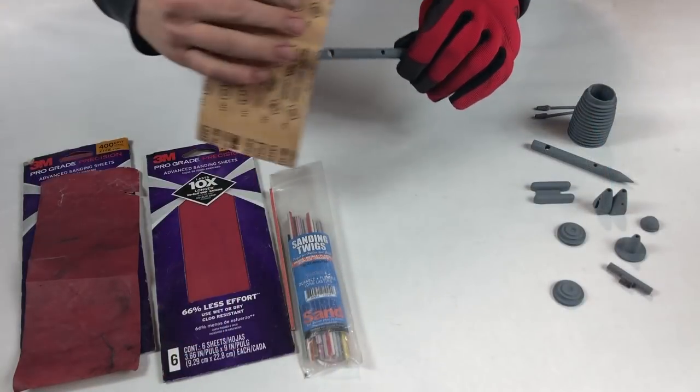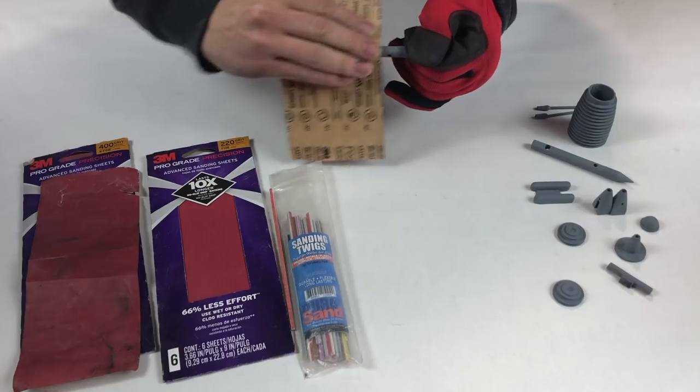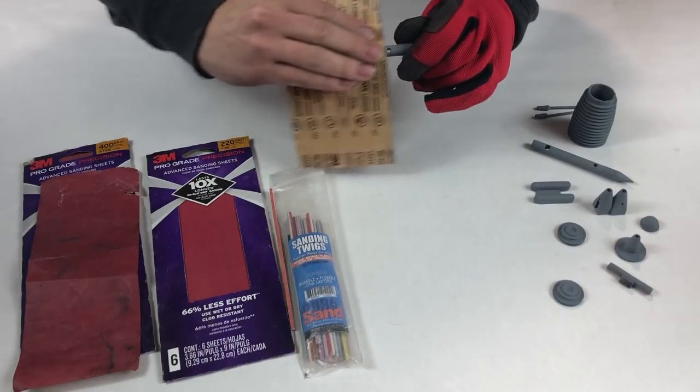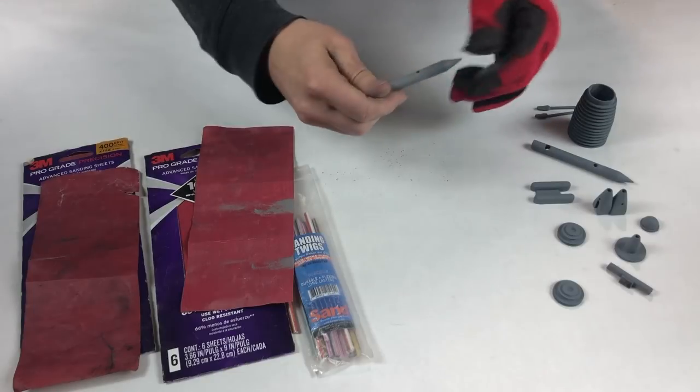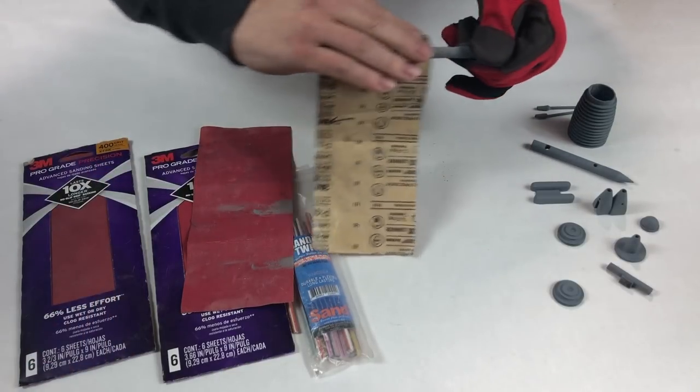After the primer is dry, sand with 220 grit. If you can still see or feel ridges, repeat the putty process and spray with filler primer once again. After you are satisfied, finish sanding with 400 grit sandpaper.